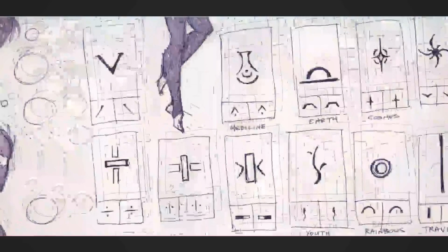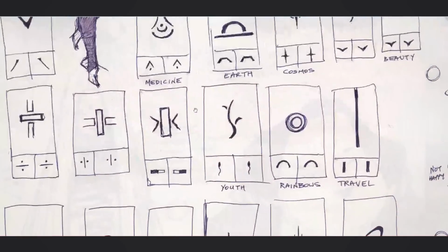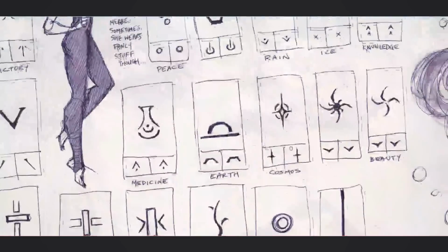I thought of these, which I wasn't sure what they could be. I thought, let's just make the design and then see what happens. And I couldn't figure out anything that goes with this. Youth. So these are sperm. This is something growing. Travel. This is like a road going off. Rainbows. Because when you're in a plane, if you look at a rainbow, you'll see a circle. Like if you're in a fighter jet and you saw a rainbow, you'd see a circle, not a bow shape, I guess, an arch.